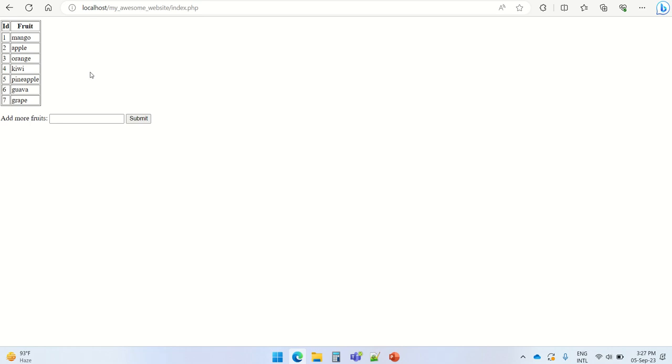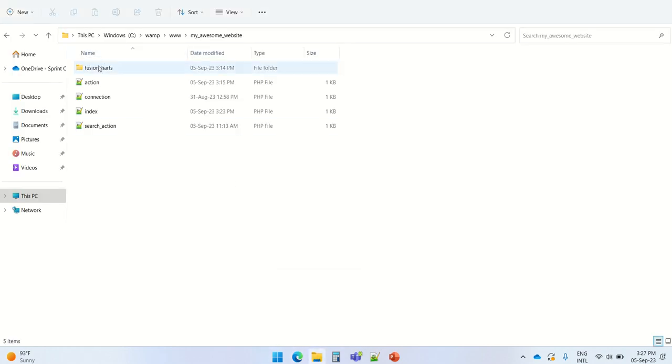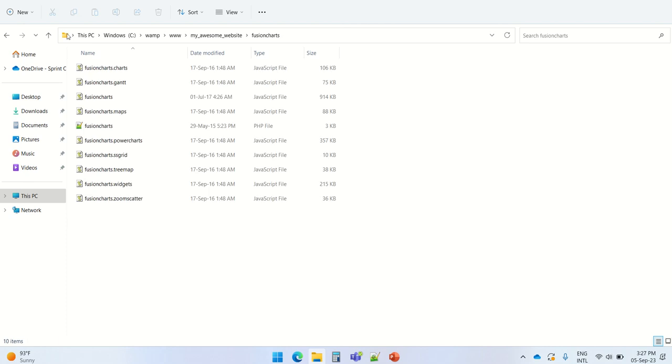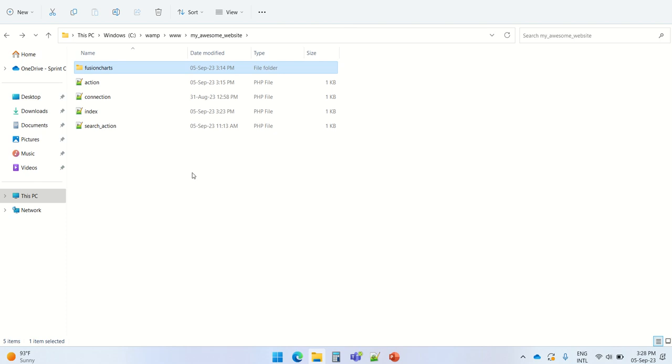To do that, we're going to take help from an external library. We don't need to worry too much about how to work on that library. We just need to copy and paste most of the code, and we're only going to work on the code where we perform the filtered query. So what we need to do is copy and paste this folder, Fusion Charts, which is the name of the library, and paste it on our home page. I'm going to give you a link to download this. It's just a small library that you need to put into your directory.